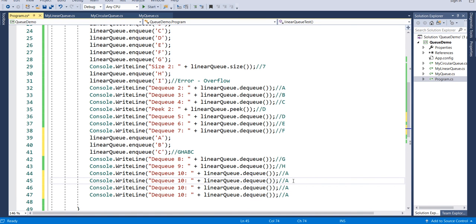So dequeue A, dequeue B, dequeue C, error, underflow.